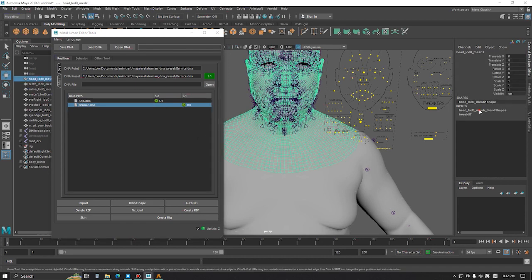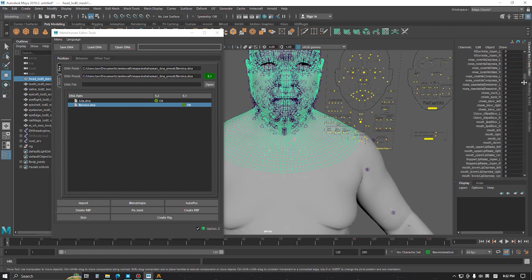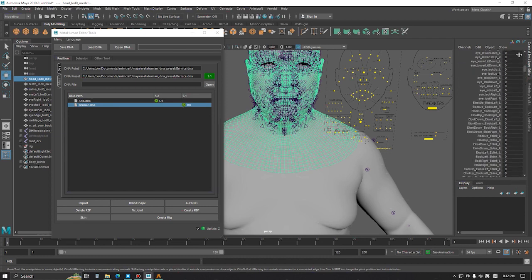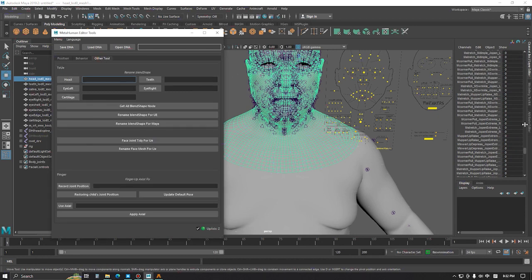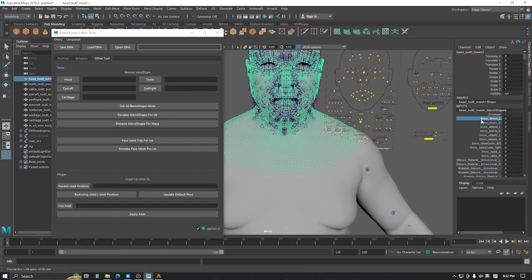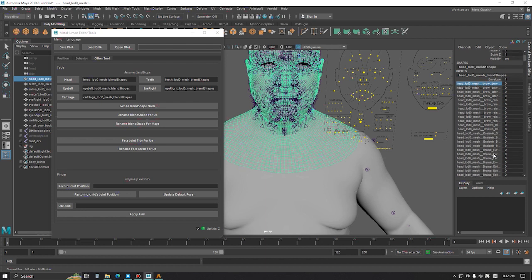There are over 600 of them, I believe. And if in version 5.2, there will be more than 700. Alright. For example, this blend shape doesn't have a prefix. But if you want to bring it into Unreal Engine, you need to add a prefix to this blend shape. For example, if you click here, you can see it has added a prefix. When you import the file as FBX and bring it into UE, then UE can recognize and use this blend shape. If you don't change it, it won't be recognized.